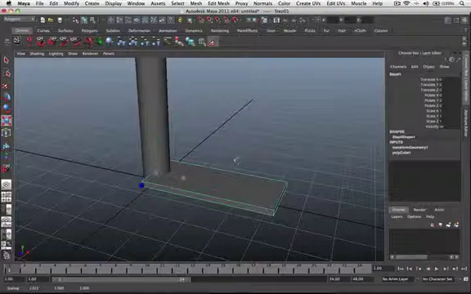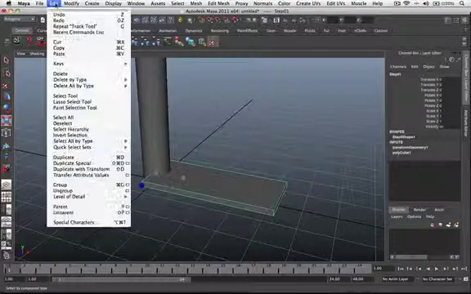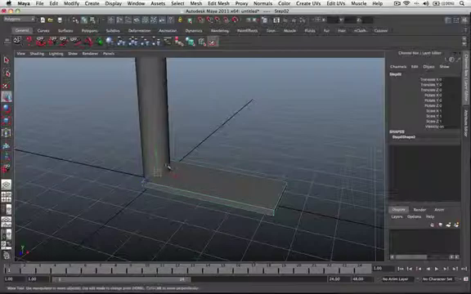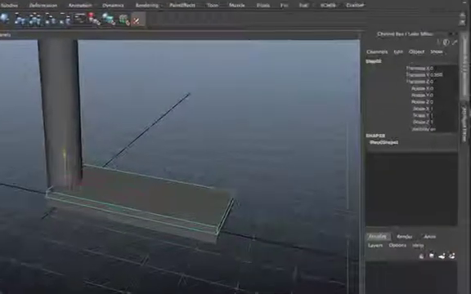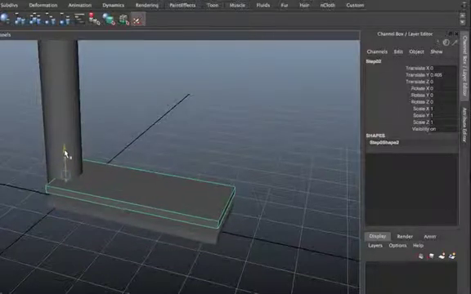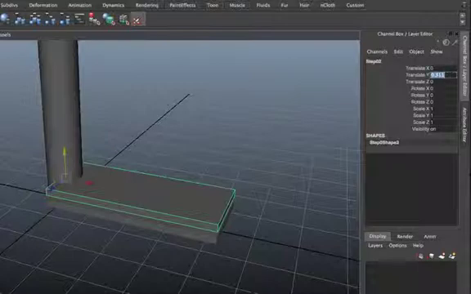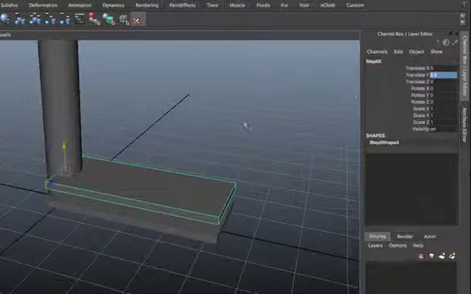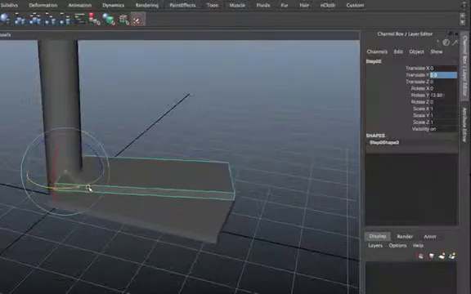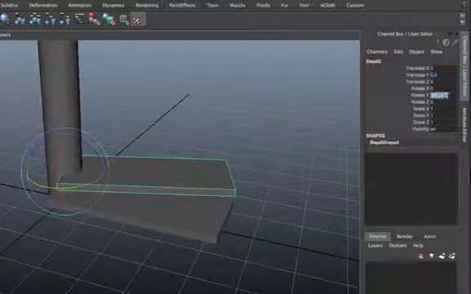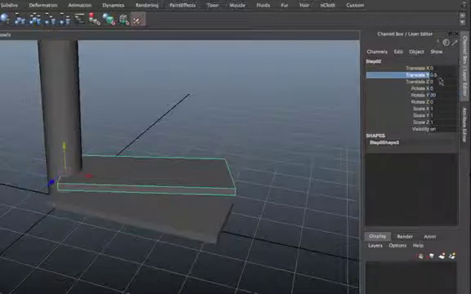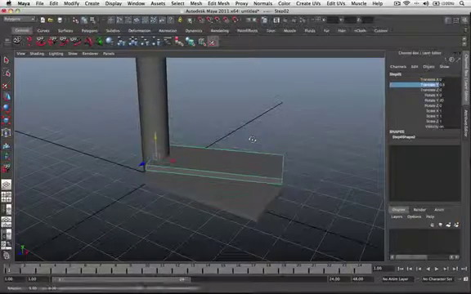So now let's start duplicating the step. So let's go to Edit and then Duplicate. And then let's move this step up. As you can see in the channel box, all of our changes are being recorded. So just to be a little bit more sure, let's type in 0.5. So that's a little bit more exact. And then let's rotate our step. So let's make the rotation of y to maybe a value of 20. So let's remember that we translated our second step at y to a 0.5 value and then rotated it at 20 degrees. So now let's delete the step.